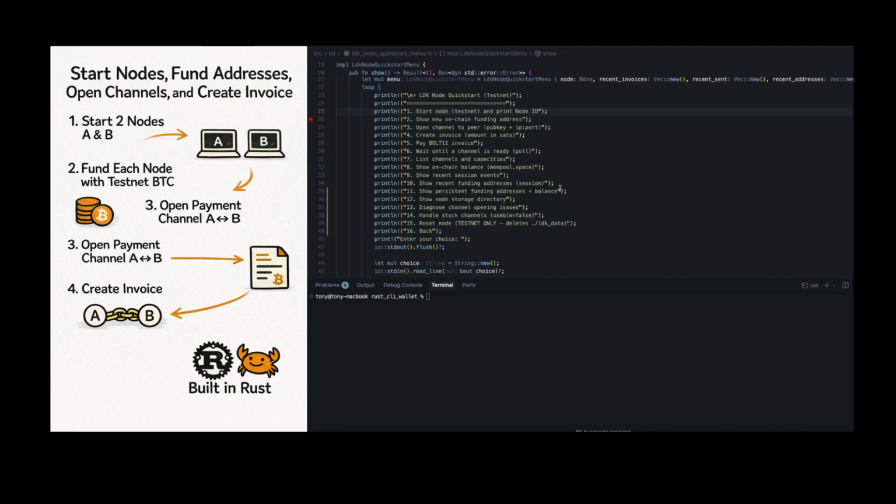create an invoice, and node A pays that invoice through B, and B is connected to C because there are the same channels. Finally, we verify the payment is successful. This is the full Lightning Network payment flow that I will demonstrate. Let's go deeper and see how the Lightning Network works behind the scenes.